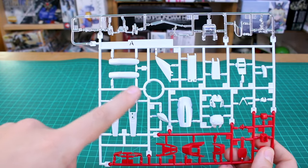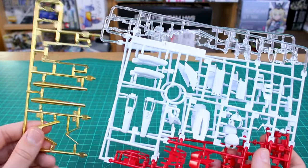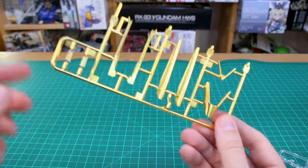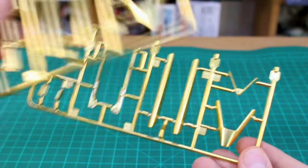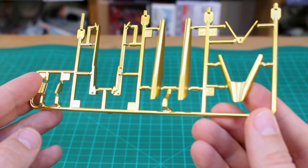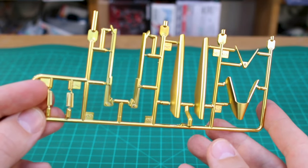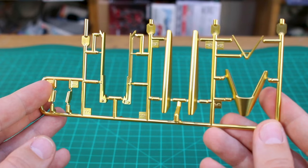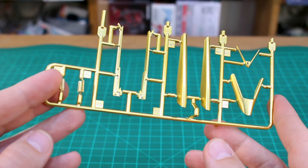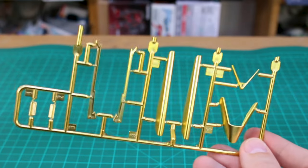The A runner is technically in four colors: clear parts at the top, white parts, red parts, and a separate section in plated gold - you get two of this A runner. The gold is similar to the plated gold on the Hyaku-Shiki 2.0, looking a little more yellow and brighter than that, but it's not like the plated gold on the titanium finish version of this kit. If you buy just the upgrade part set rather than the full kit, that version has plain molded gold. In my opinion this plated version looks best, but you can choose whichever fits your personal taste.